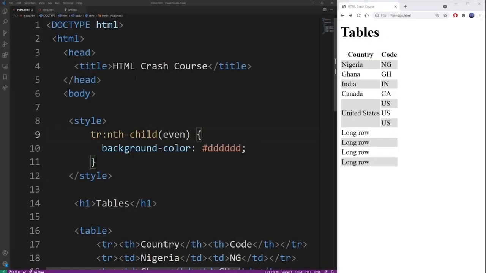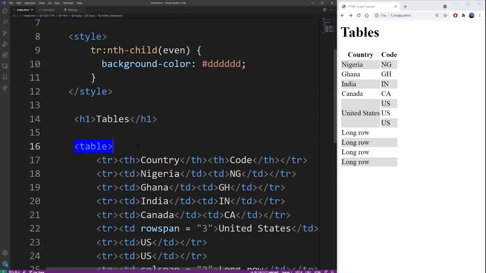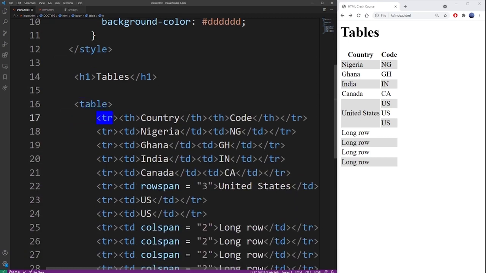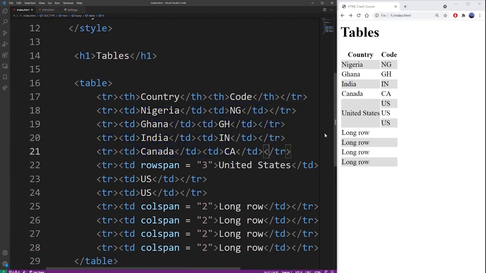Now, I'll quickly go over tables because they are really very basic to create. So to create a table, you use the table tag. And for each row, you use the tr tag. And usually the very first row will use a th, which stands for header. And that will automatically change your user agent CSS to bold text on the header elements. For the rest of the elements, you should probably use just the td tag. So you open a new row and you start with a td, and then you type your rows within each nested td tag. And you just continue doing that and build out your table.